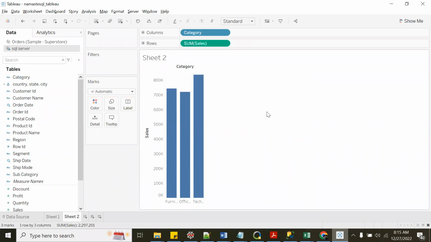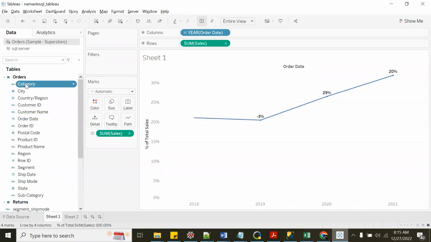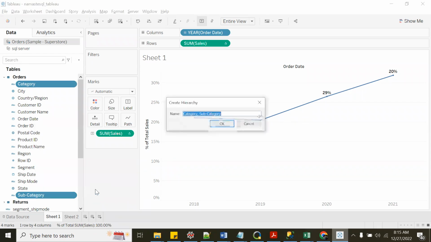Okay. Also in Tableau, you can create hierarchy. So by default, date hierarchy was there, right? We saw year, month, but you can do custom. So for example, here it's created automatically by looking at the data, but you can manually also create. So let's say I want to create a hierarchy of category and subcategory. So I will just click both of them and say create hierarchy.